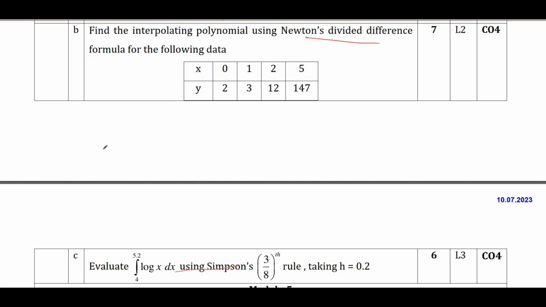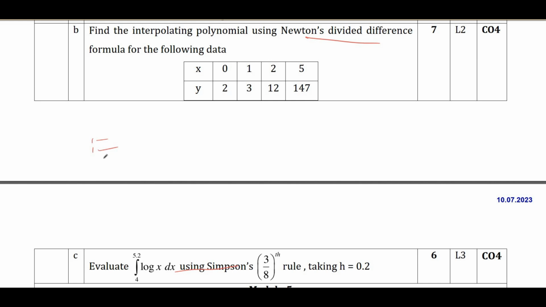I will insist you first study numerical integration, as you have only 3 methods there: trapezoidal, Simpson's 1/3rd rule, and Simpson's 3/8 rule. If you study all the 3 methods, you can solve one problem from that. And out of regula falsi and Newton-Raphson method, if you study both the methods, definitely you can solve one problem from that.